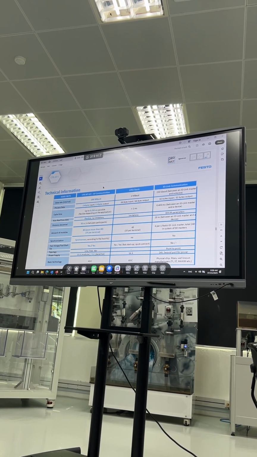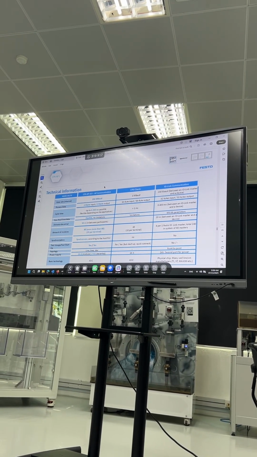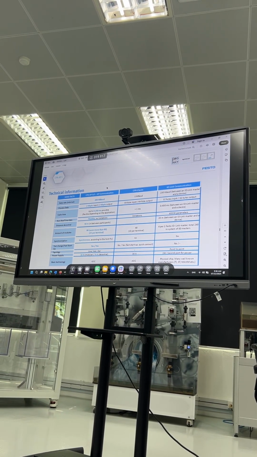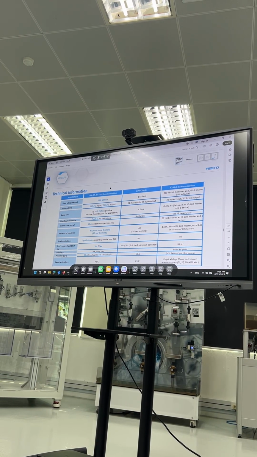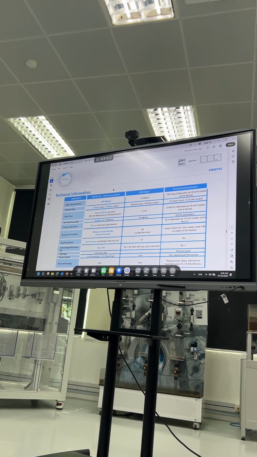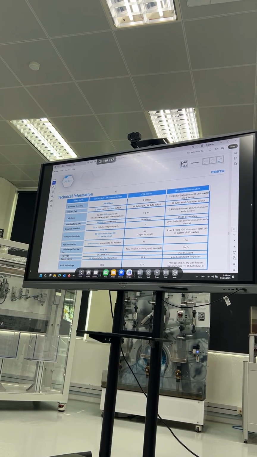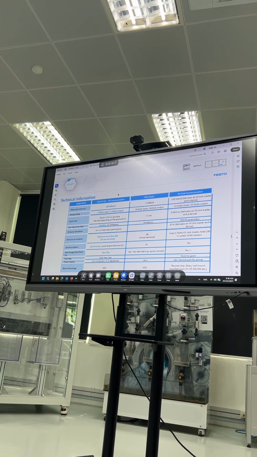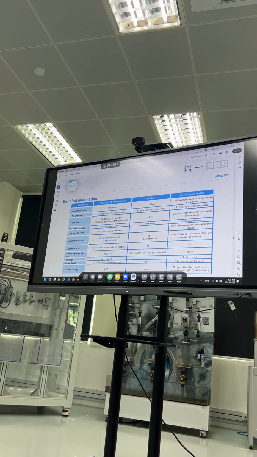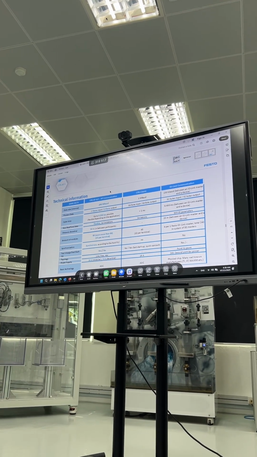As for comparison, AP communication is much faster compared to the old technology, which we call CBus. There are a lot of limitations on the CBus: the number of modules can only be up to 48, and each terminal can only have up to 10 IO modules. But for the CPX AP, we can have up to 15 per terminal.